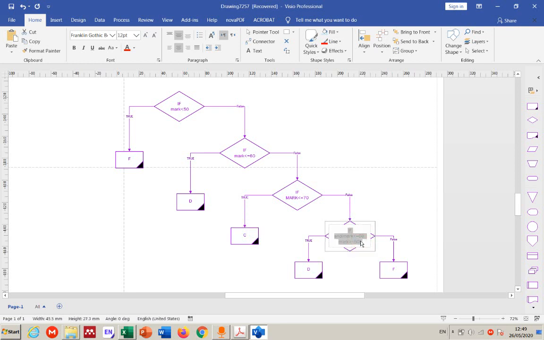Then, if it is not, I can write the other one: if mark is smaller equal to 80, in that case we're going to give B here. If not, we're going to give A. Now if the number is 105, it will still be A here, yes?